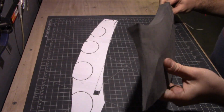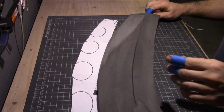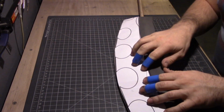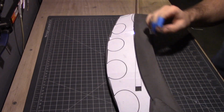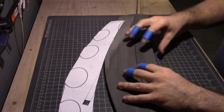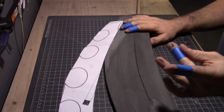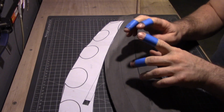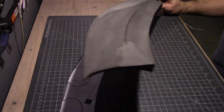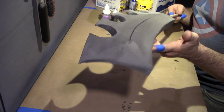Contouring is done and it looks pretty good. So the next step is going to be transposing these little oval cutouts onto the blade and then actually cutting them out. If you're wondering why I've got masking tape on my fingers, it's to protect my knuckles from 50 grit sanding raspberries. Those suckers hurt. Okay, how about we cut these out now? All right, blade is done.